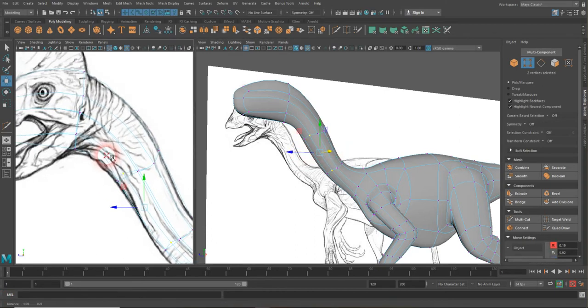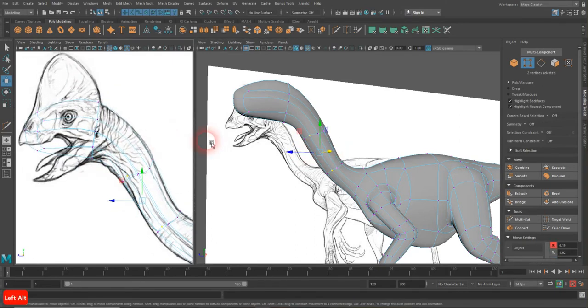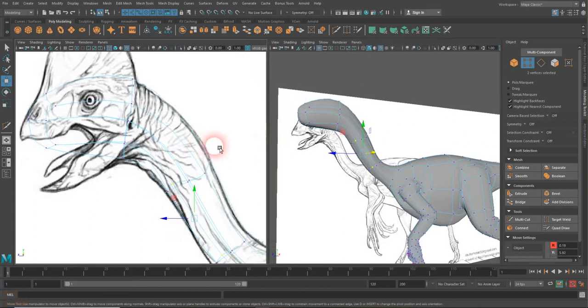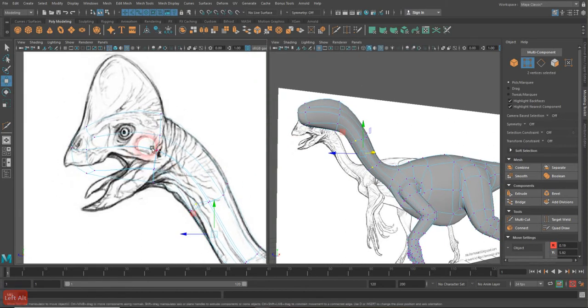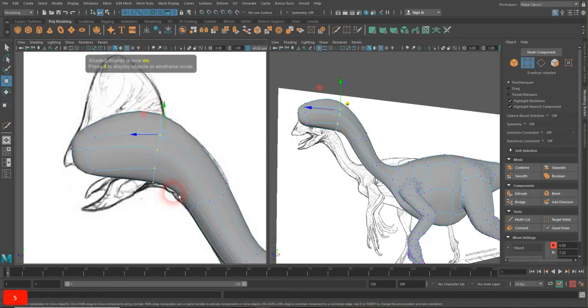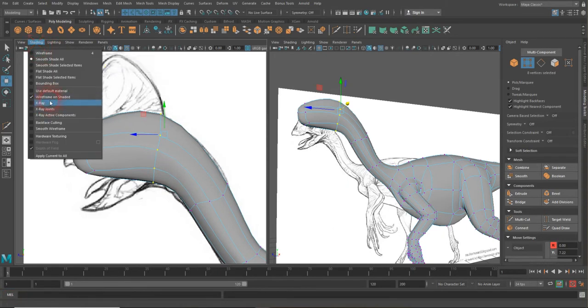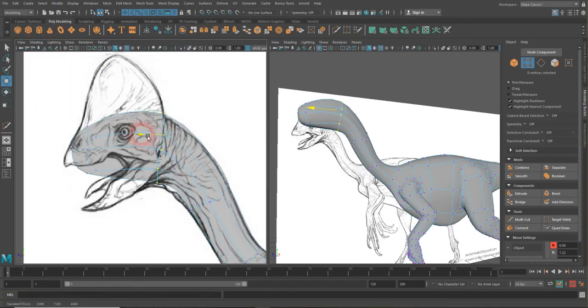Right. So now I'm gonna work on that head a little bit more. The first thing I'm gonna do is try to get that loop to match the shape of the neck prior to the head.